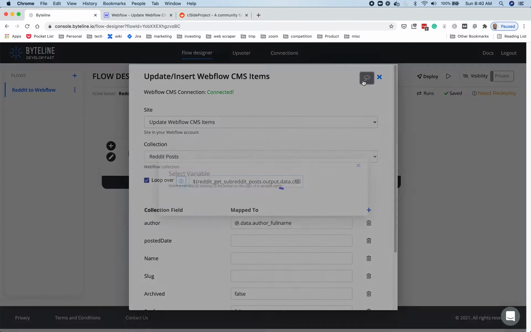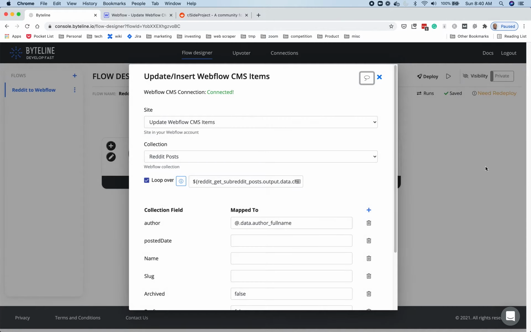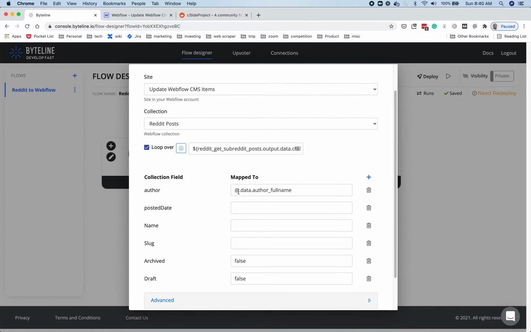If you see our select variable tool, I forgot to mention details about this tool. The select variable tool gives you all the data that is available in the context of the flow, and you can use this data in any of your task nodes. It provides these small gray buttons, and if you click on those buttons, it copies the JSON path of the data into your clipboard, and then you can just paste that value into any of your tasks. So we already got the full name.